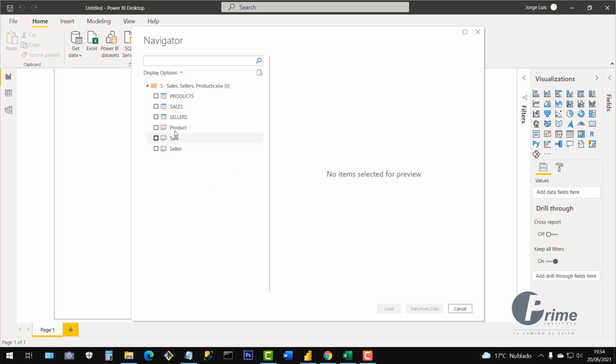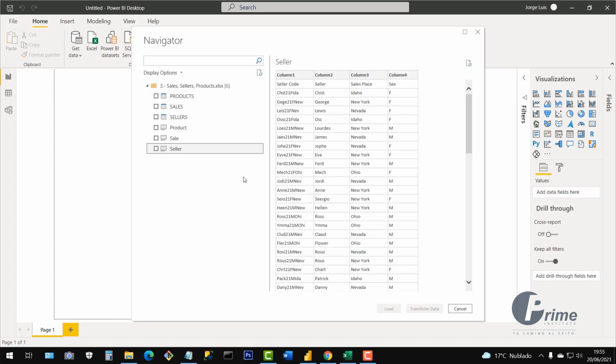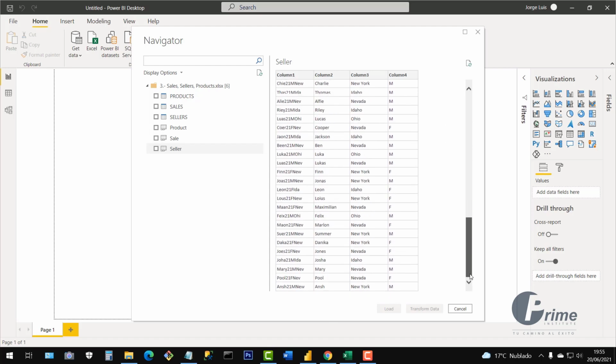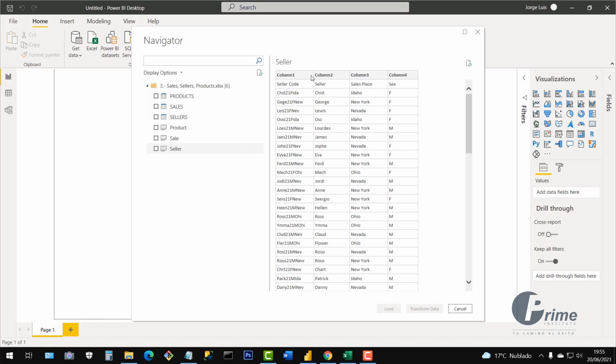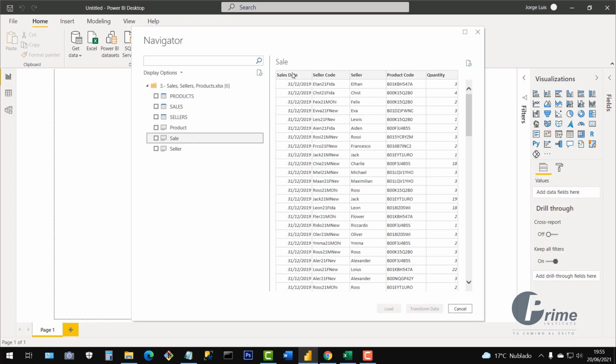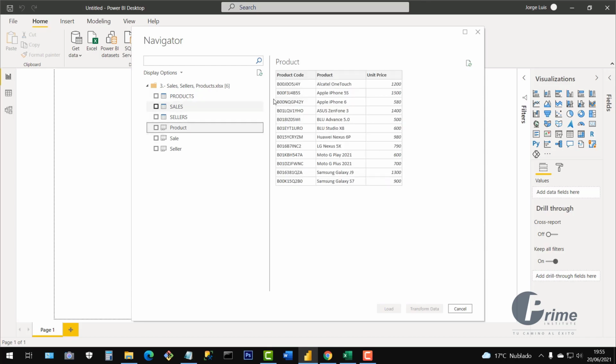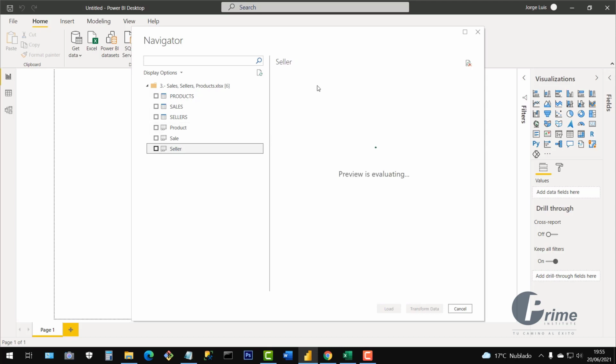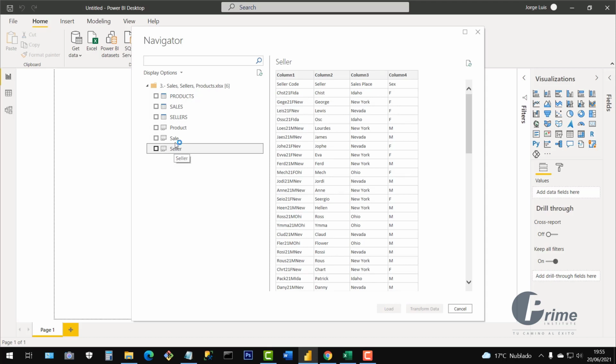And now I will explain this to you. Why do we convert it into tables? If you notice here, Power BI is detecting 6 items. If I select the seller, you will see when I do that, here is what Power BI is giving me as a preview. I have the whole information related to seller, but the headings are not properly detected. It says column 1, column 2, column 3, column 4. So this is a simple table, as if you didn't convert it into table. Now let's go to sales. Here everything is properly included and ordered. In products it is also okay. However, the seller is not good.